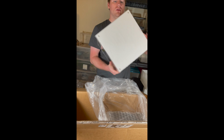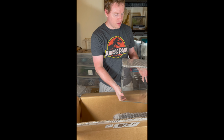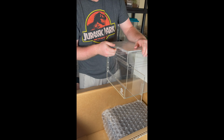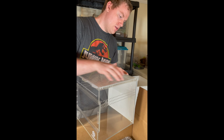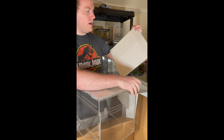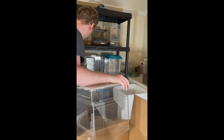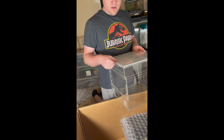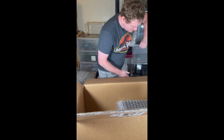Okay, this one's really cool. So this is a 12 by 12 by 12, so we get plenty of room in this one. It opens from the side and it opens from the top, and it has ventilation. You won't be able to slide this one though. There's your back, which I don't really care for, but we can keep it just in case for some reason. All right, I'm just going to take this off.